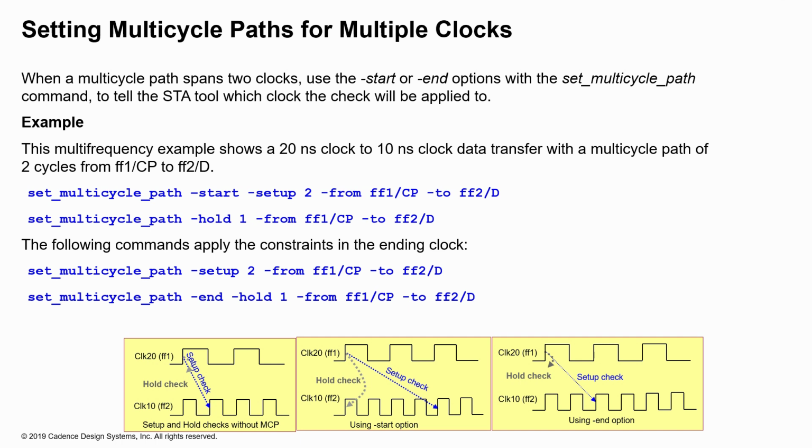Now, for the case where you do set up a multi-cycle path constraint and use the dash start, then using the start clock, it would go 2 cycles to the right and check the setup check at 4 or 5 cycles of clock 10, and that is what it would do to move the setup check to 3 clock cycles after the actual location where the check would have happened for the case of no multi-cycle path. But if you use the dash end, it would use 2 cycles of the end clock, and therefore it would have happened at the 3rd cycle for clock 10.